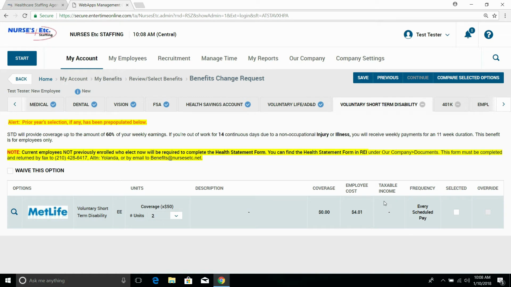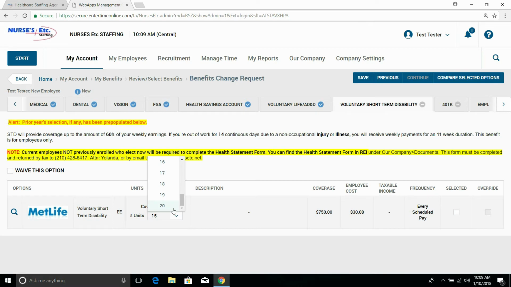We're now on the voluntary short-term disability tab. This is also in increments of $50. So let's say you do 5 units. That gives you $250 a week if you go out for an injury that is non-occupational related. It'll cost you $10.03. Let's say you want a little bit more. $750.